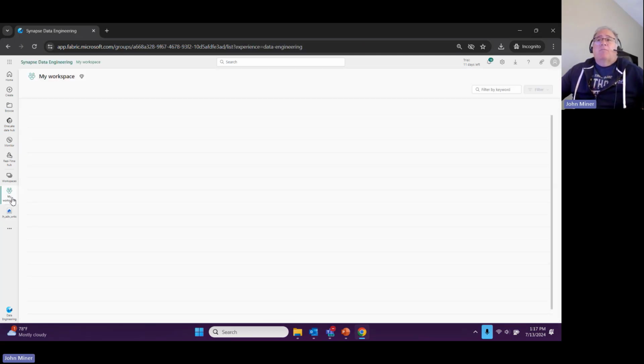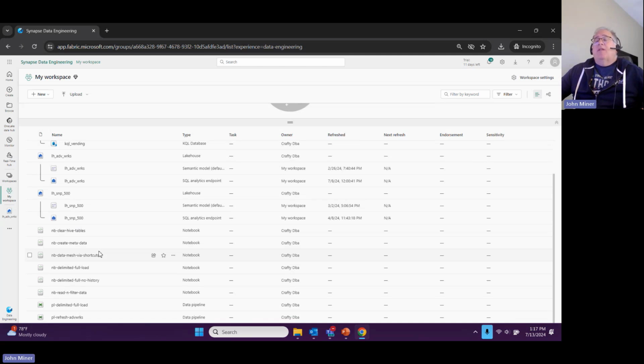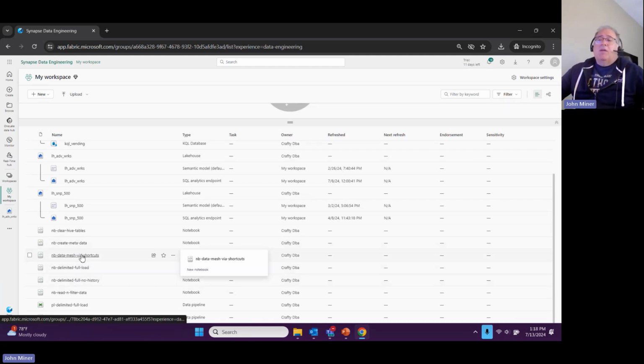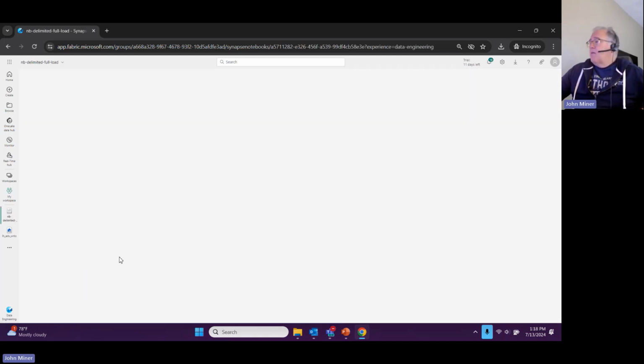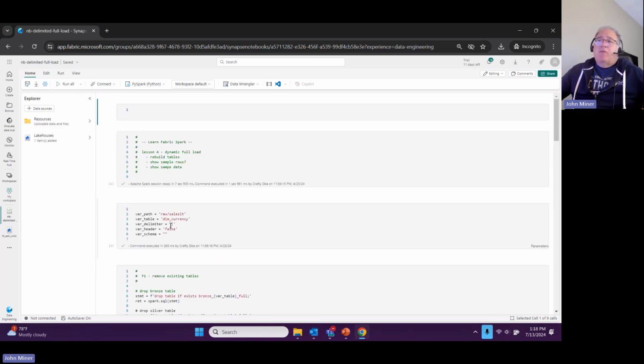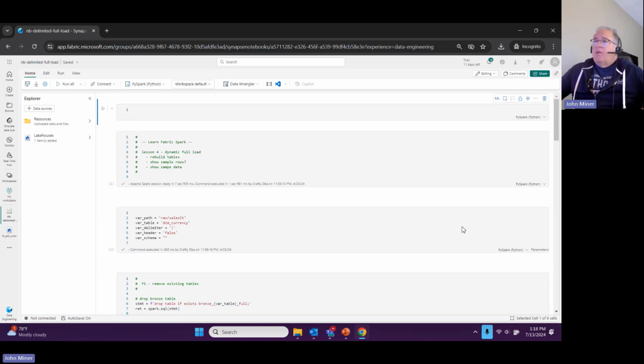So let's go back to my workspace and take a look at some notebooks I had. So the very first thing we need to do is, I'll just show you an example and then we'll create the metadata and then run the pipeline in the background. Because again, we don't have much time. I'm 20 minutes in already. So remember, when you write pipelines, there is something called parameters right here. And that's an option. We can set that. There's a place to do it. I always forget where.